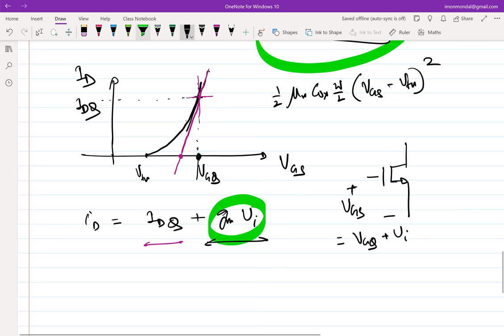So I'm going this way. Forget the, I just had to show a sine wave, so I went up. But essentially, I am moving along the x-axis, back and forth. So what is this magenta line telling you? The magenta line is telling you that if I move this much to the left, I get zero current, as predicted by my small signal model. But what is the actual plot telling you? It's telling you that if I start from VGQ, I can go all the way down to VTH before I cut off.